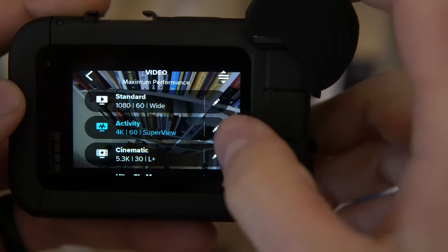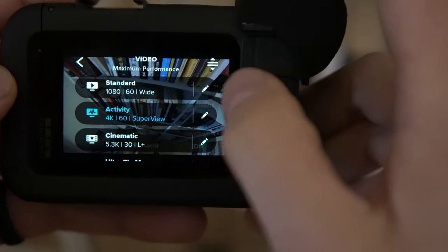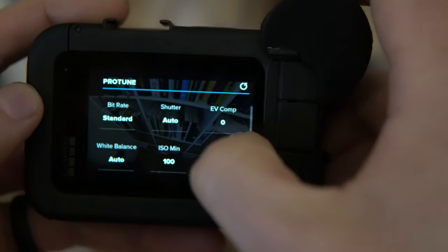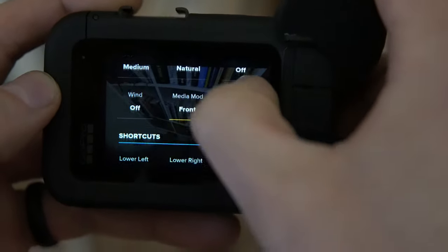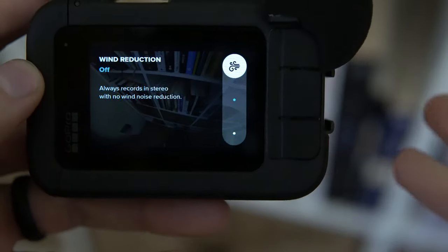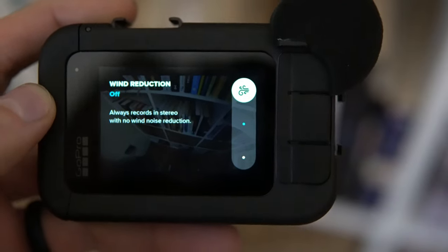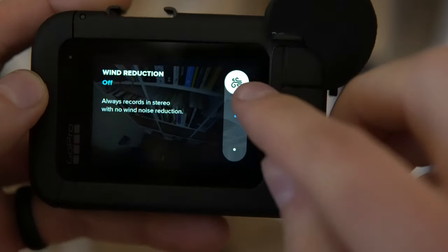So let's go ahead and go to the settings — I've got it on 4K at the moment. I'm going to click over here to edit and then scroll all the way down to a button called wind. When you click that, make sure you don't have the mic plugged in, because for some reason when I do it with my mic plugged in, it won't let me open this — and you want to turn it off.